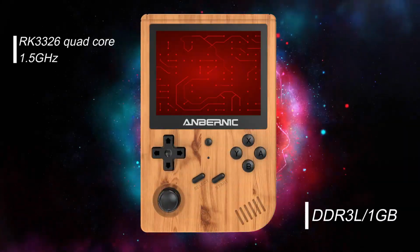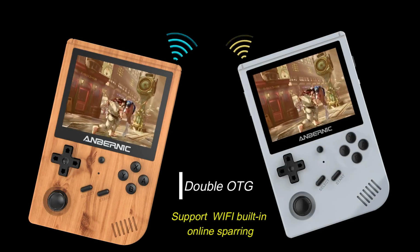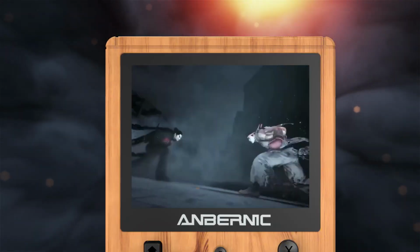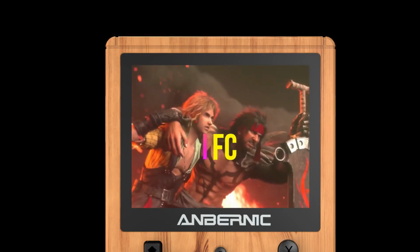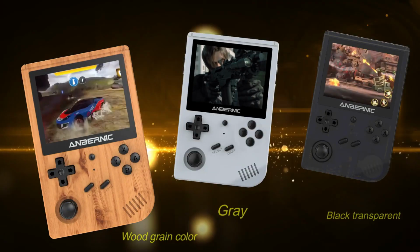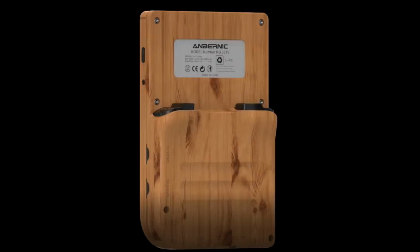It's a 3.5-inch screen, so it's a similar screen to the RG351 and the RG350, although it's in more of a Game Boy shell. Looks like it comes in a wood grain, a gray, and a white. Battery life, it's saying 6 hours, a 3900 milliamp battery. It's advertising the normal stuff, PlayStation, things like that. It's looking good. Stereo speakers, you get the analog sticks. I'm sure the buttons are fairly nice.